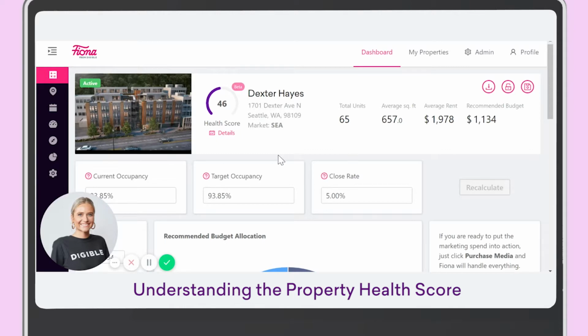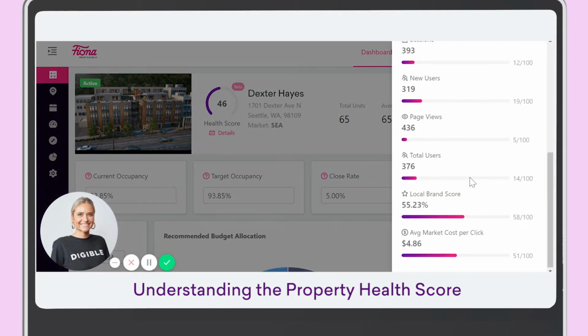You may have noticed this account health score that's listed here with the little beta next to it, an overall score, and you're probably wondering, what the heck is this score and what does this mean? Is this good? Is this bad? And where's the score coming from?